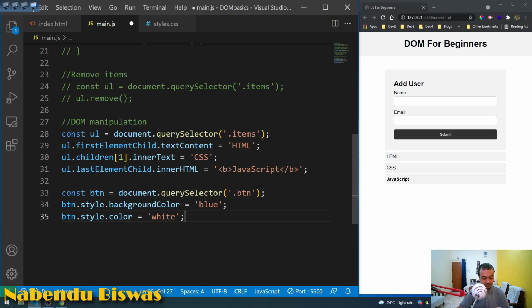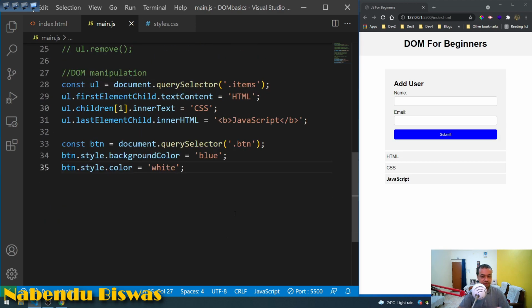So this way we can even change the background color. See, the background color blue and white has been changed. So this is the way in which we can do that. So now we can manipulate the DOM.